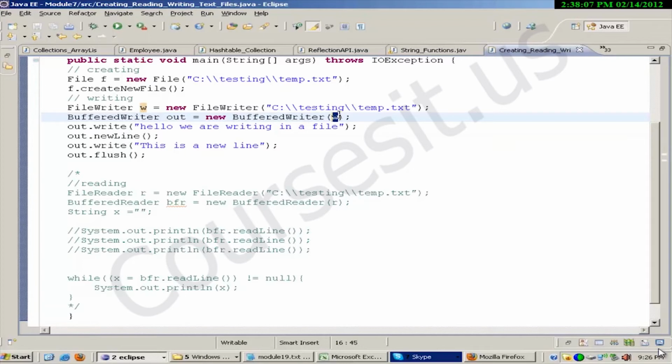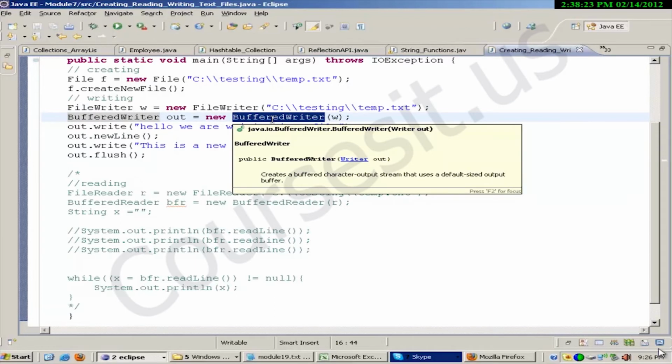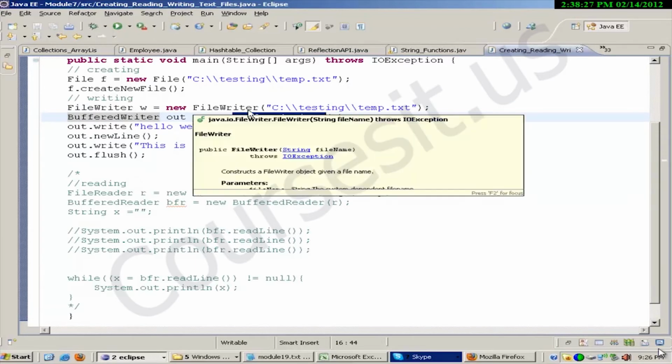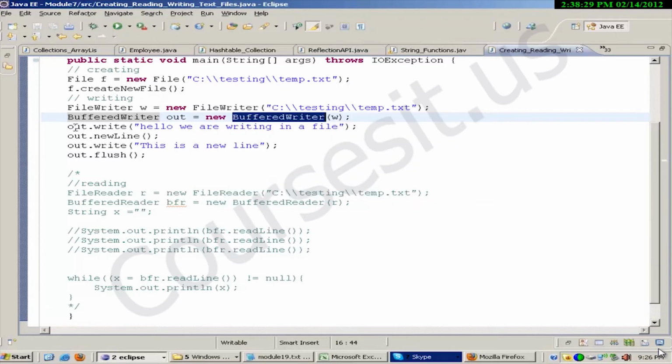You have to remember them only when you are going for an interview. I never remember them. I always refer to the code and copy paste. Fine. Create an object of the FileWriter class, then you create an object of the BufferedWriter class. BufferedWriter helps you to write into a file very fast. Then you simply give the command out.write.